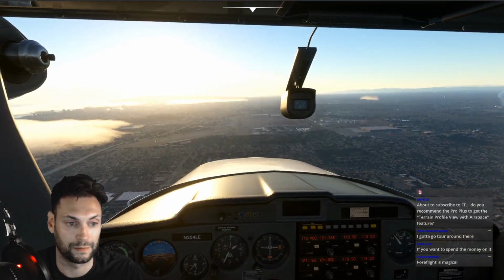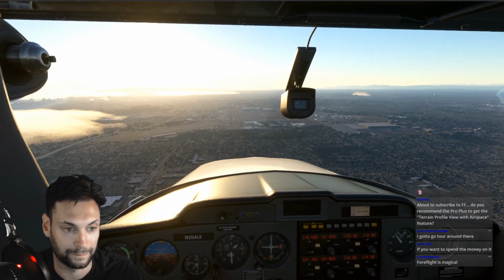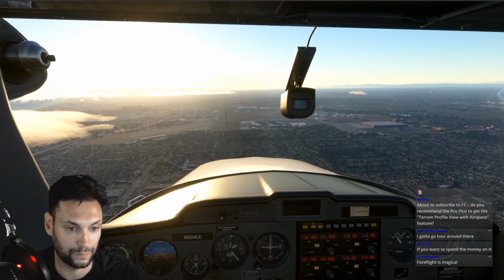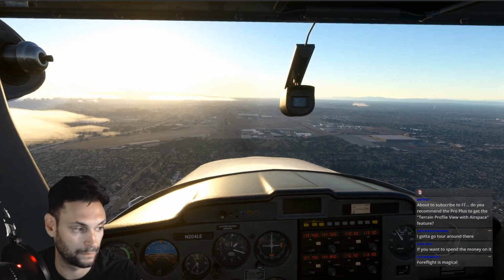Kelly Green, United 1903, Charlie 7, looks good. With Victor, this is United 1903. Los Angeles ground, runway 25 right, taxi via Charlie 7, Bravo. 25 right via Charlie 7 and Bravo, United 1903.